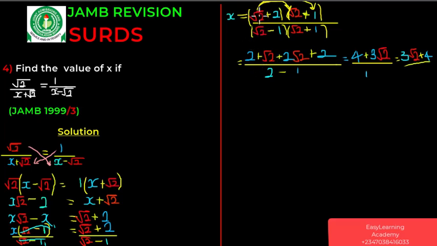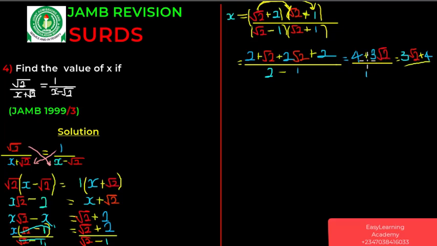Square root of 2 times square root of 2 is 2. Then square root of 2 times 1 was square root of 2, and then 2 times square root of 2 gave us 2 square root of 2, and 2 times 1 gave us 2. For the conjugate, we just multiply first times first, sign times sign, last times last. So square root of 2 times square root of 2 gave us 2, minus times plus gave us minus, 1 times 1 gave us 1. Then adding up, 2 plus 2 gave us 4, and 1 square root of 2 plus 2 square root of 2 gave us 3 square root of 2.